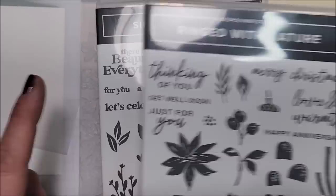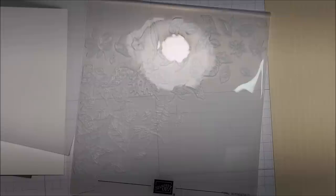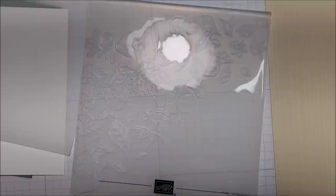I'm also going to use another new product I recently ordered — Simply Fabulous stamp set. The sentiment on the original card came from Ringed of Nature — I used 'Thinking of You' — but today I'm going to use 'There is Beauty in Everything.' Oh my goodness, it is so nice to be stamping again! I have been having some serious stamping withdrawals. I've ordered all these fun Stampin' Up products and haven't had a chance to play with them.